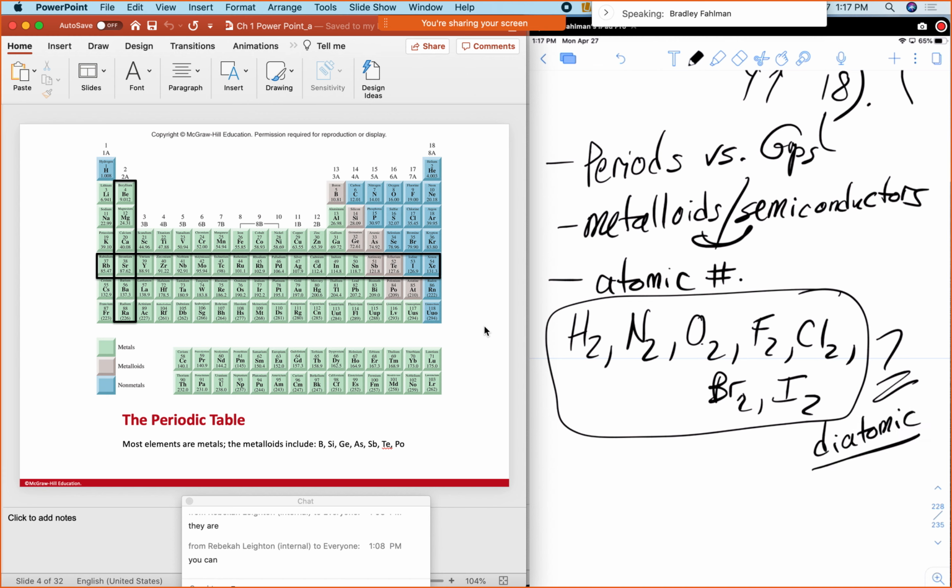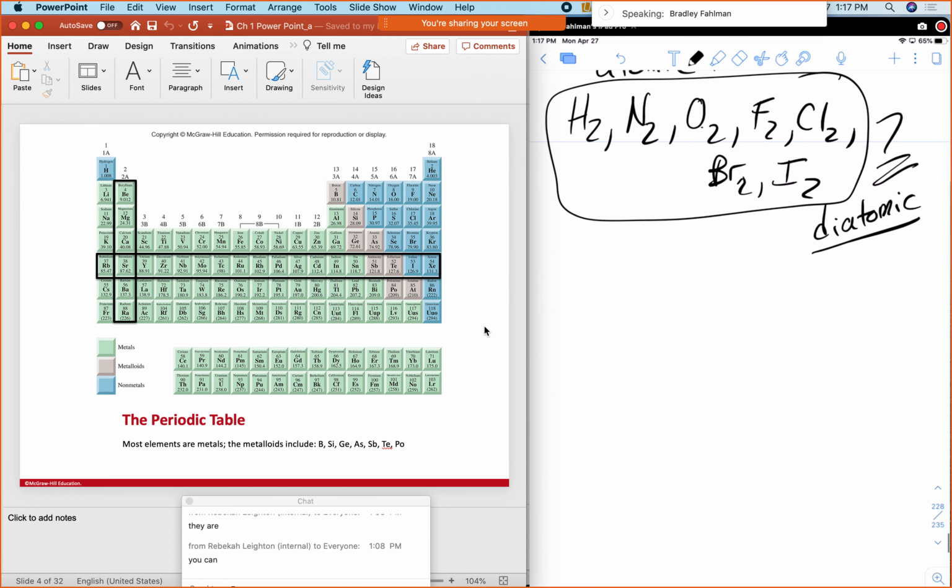Okay, so in other words, there will be some questions where I put it in words, like carbon reacts with nitrogen gas to form carbon nitride. And so you would say carbon plus nitrogen gives you carbon nitride. So what do you think? What would the formula be for carbon nitride?